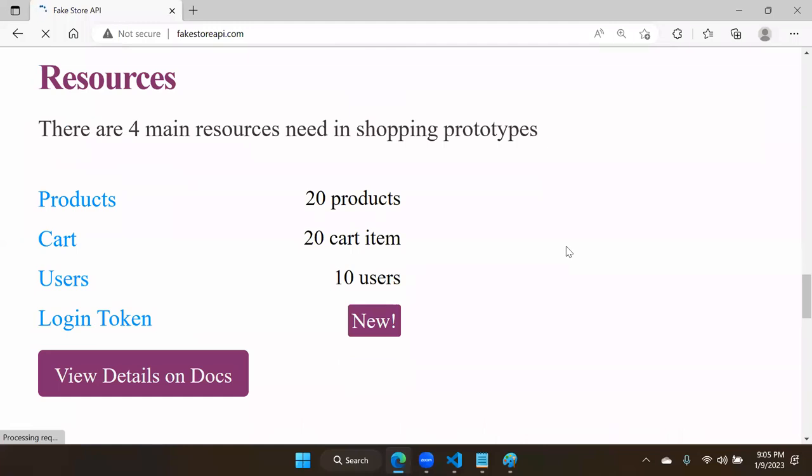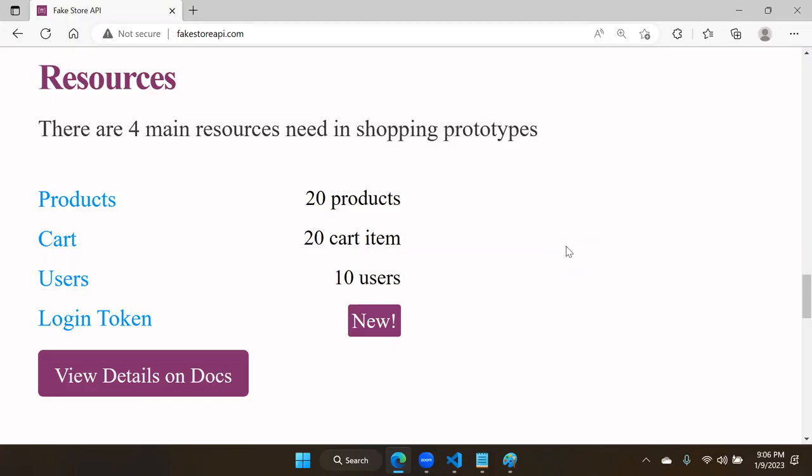Just like Netflix, we will try to create an online shopping-like site by using this Fake Store API. We will present that interface along with interactions in the next session. Tomorrow we'll do that.